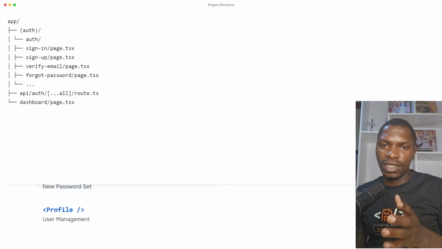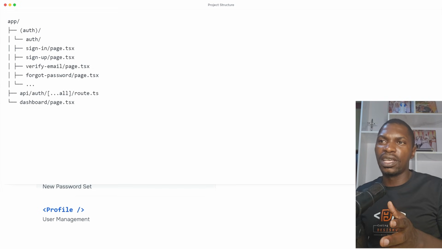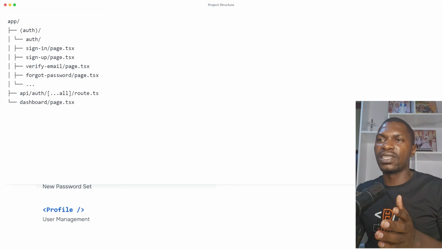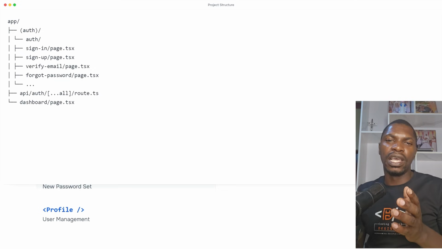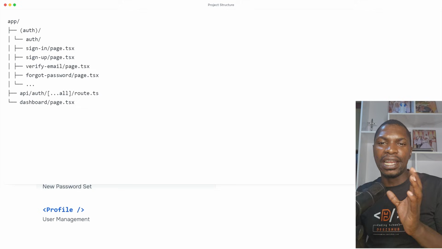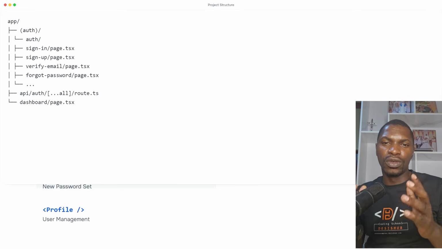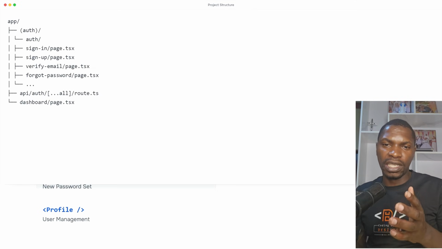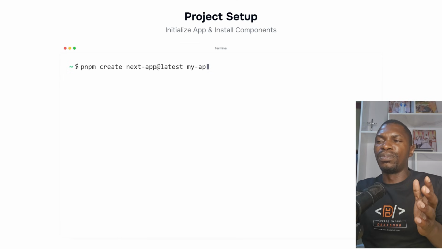So what is included? It has 8 Auth components and all the Auth flow pages, like sign in, sign up, verify email, forget password, reset password. All those pages come with it and they are also working. We're using Resend, and also React Email for OTP verification. This is a familiar setup, but simplified.